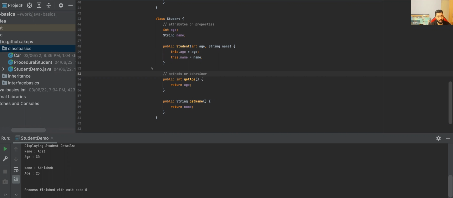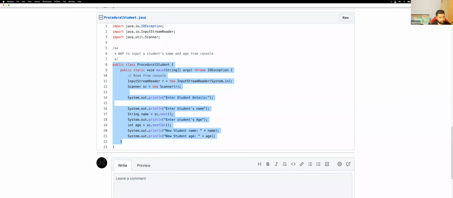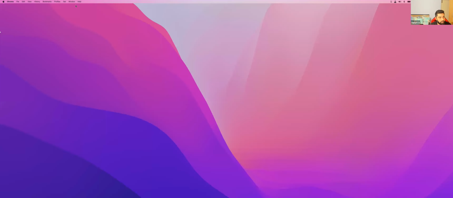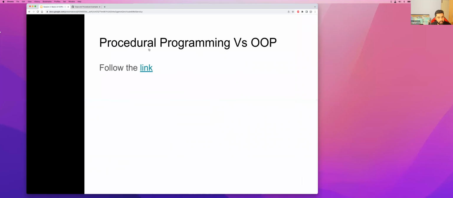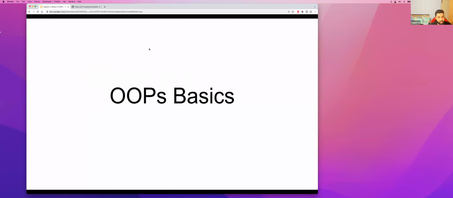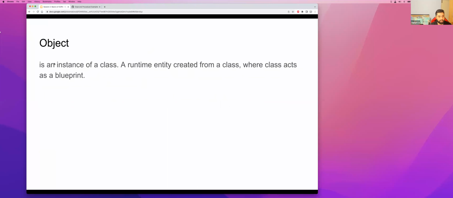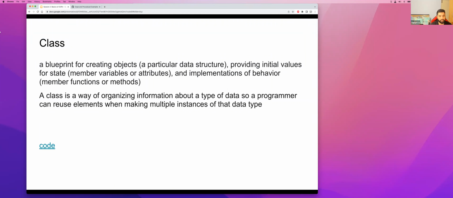Now I'm going to go back to the slide. Okay, so what is a class? We have looked at an example of a class, and we'll try to read the formal definition.